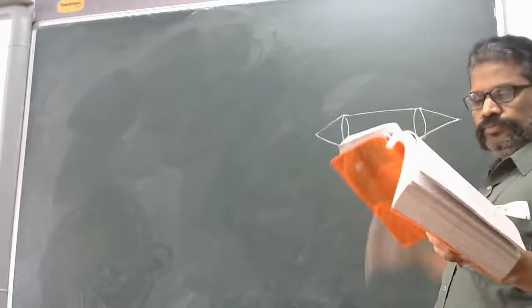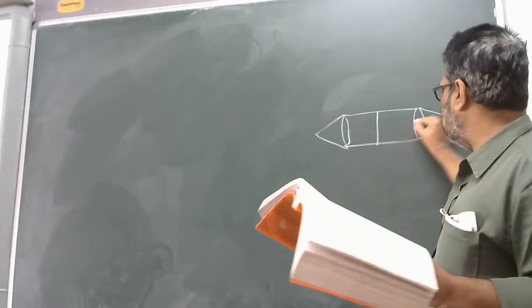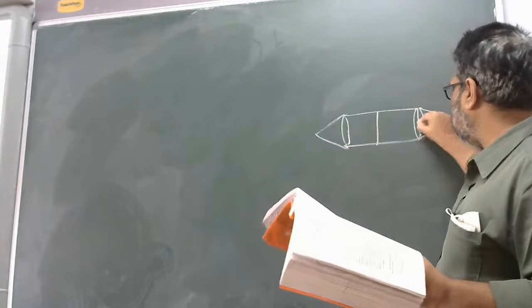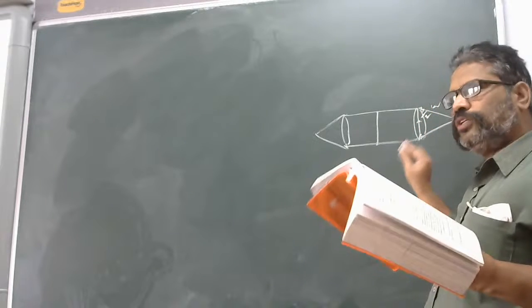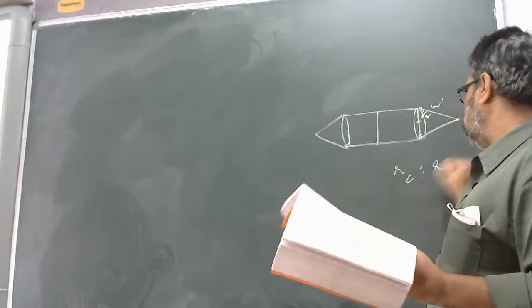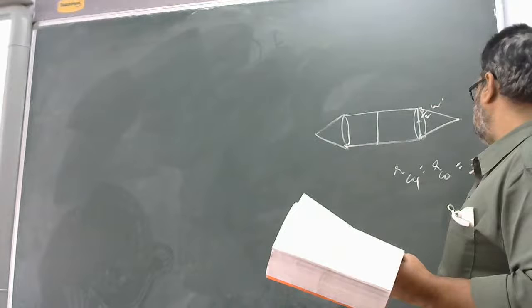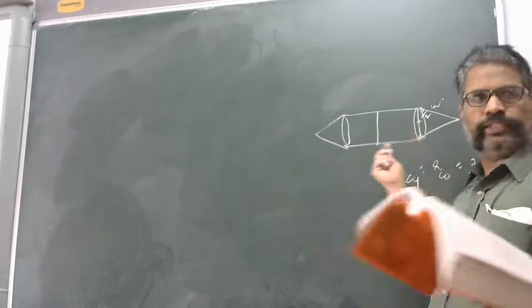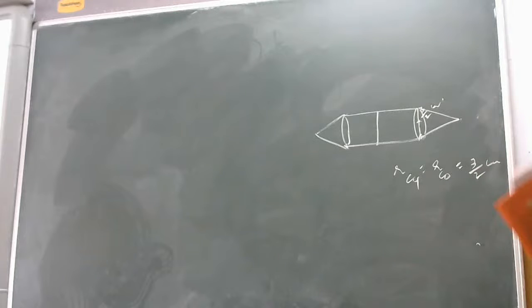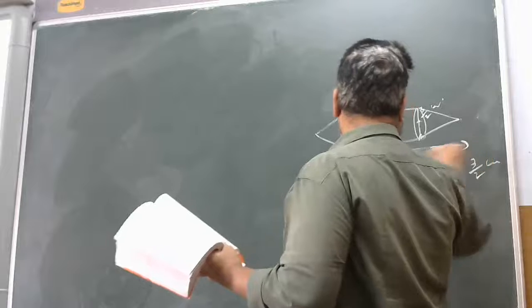By using a thin aluminum sheet. So the total sheet is aluminum sheet. The diameter of the model is 3 centimeters. So this is 3, this is also 3. So the radius is 3 by 2. It is the radius of the cylinder as well as the cone, yes. Radius of cylinder is equal to radius of cone because the base is common for both of them. So radius is the same for both. Length is 12 centimeters. So the length means this model's total length.